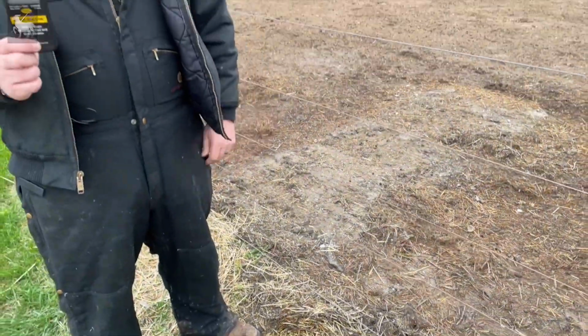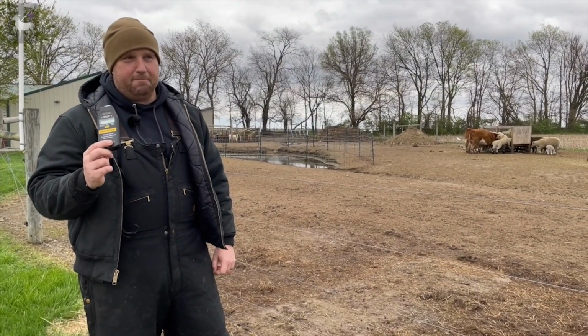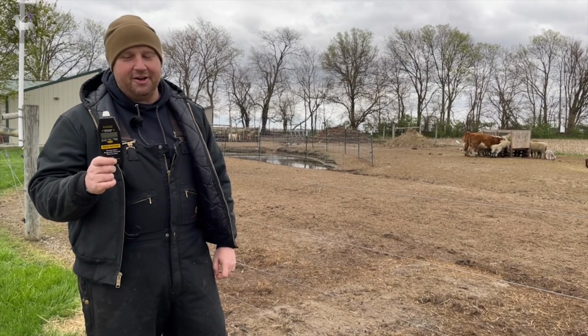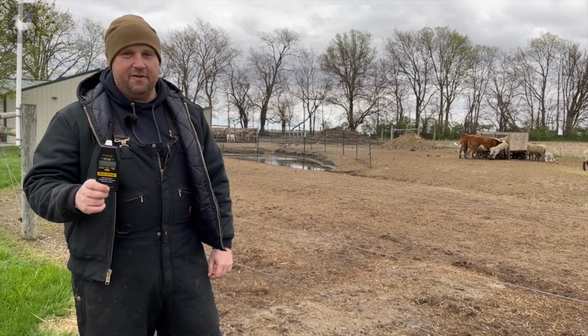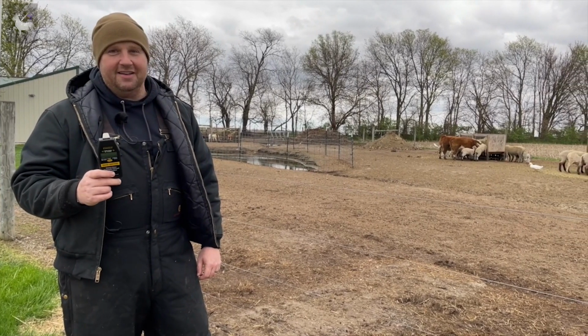This thing pays for itself in time. You're going to look at the price of this thing and you're probably going to lose consciousness for a moment. This is about $100, but I'm telling you, if you've ever had a short in your fence, especially in high tensile wire, I've got over 1.5 miles of fence here.